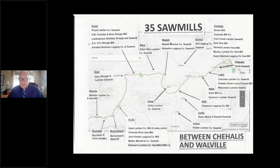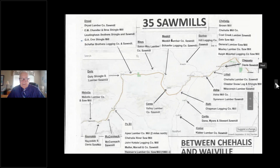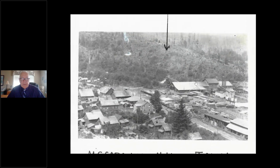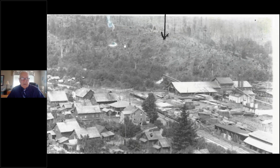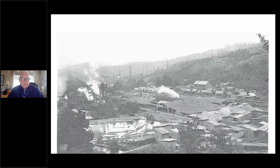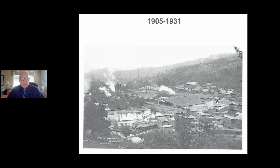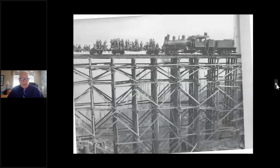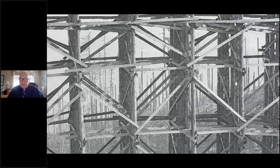Here's a picture of the McCormick mill just west of PL, with the hills pretty much logged off. And here's Walville Lumber Company — the hills in the background are all stripped. Looking through a trestle, you see the hills are just stripped with nothing on them. The question is: does logging affect flooding? If it does, why didn't we have a major flood every year when they clear-cut 300 to 600 square miles of land from 1890 to 1930?